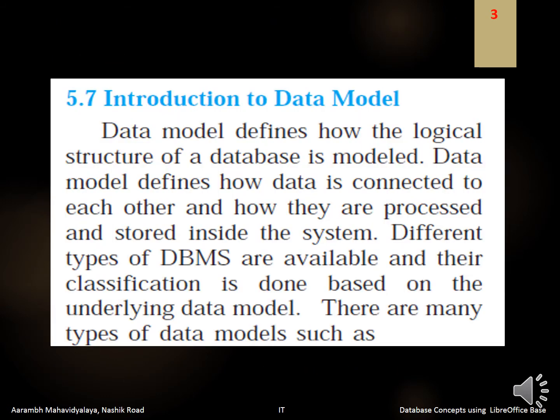A data model defines how the logical structure of a database is modeled. That means logically how it will be defined. A data model defines how data is connected to each other, and how it is processed and stored inside the system. It provides how every part of that data is connected to each other and how it will be processed. That data gets processed when we perform any query or report.